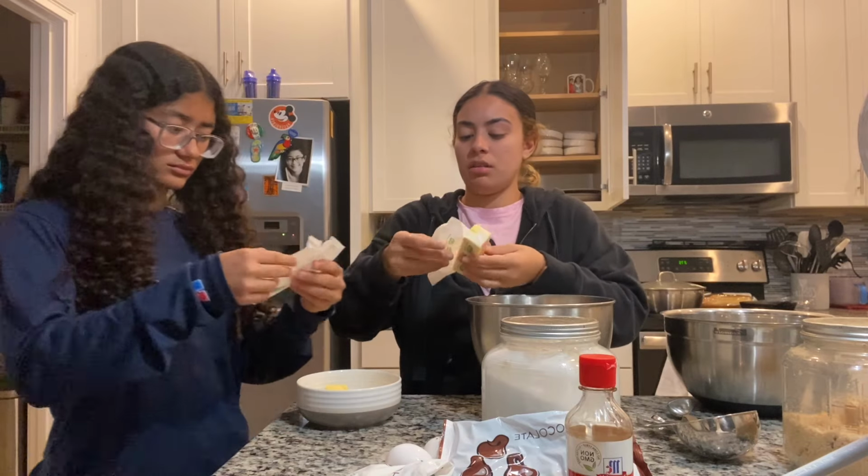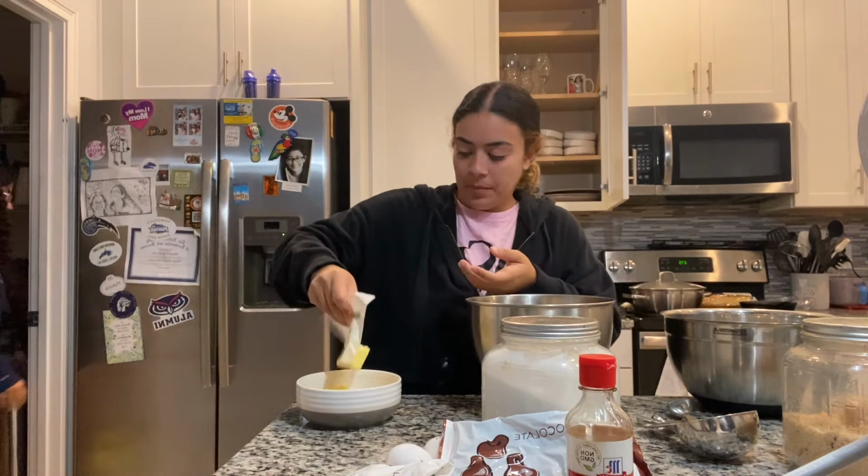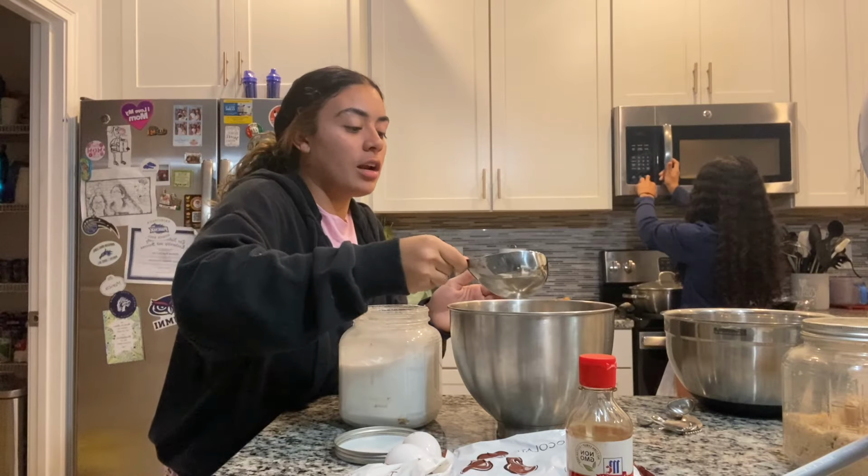Salted or unsalted, right? It doesn't matter? Well, if it's unsalted, you add salt. If it's salted, then you don't need to add it. Okay. Oh, and we need the sugar. How much sugar? I think it's 1 cup. 1 cup of white granulated sugar and 1 cup of light brown sugar. Okay, that might seem like a lot of sugar, but it's a lot of cookies.